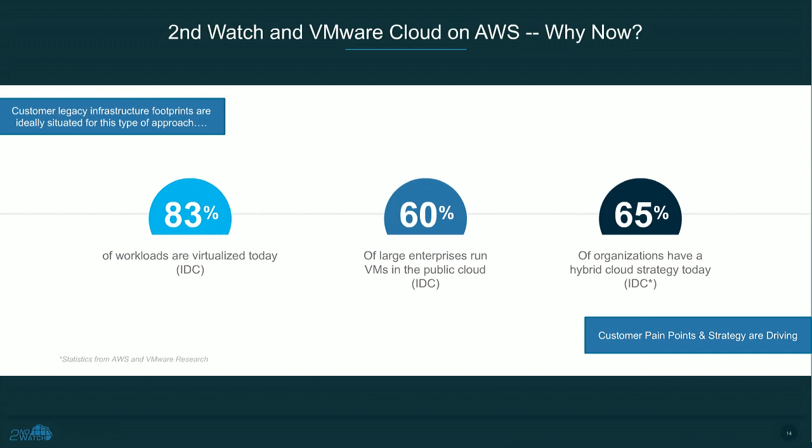So in this graphic, you see that clearly 83% of workloads are virtualized. We all know that. That's expected. But cloud adoption is at an incredible rate right now. 60% of people are running stuff in the cloud. And if you aren't already, you're probably thinking about it. What's key to that is that you have to have a strategy. Do you go all the way into the cloud? Do you use multiple clouds?